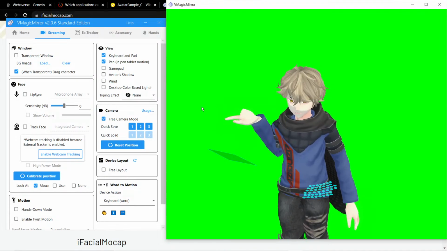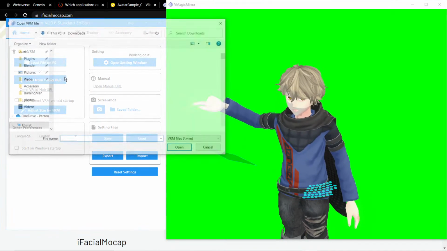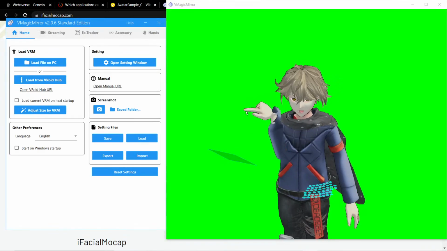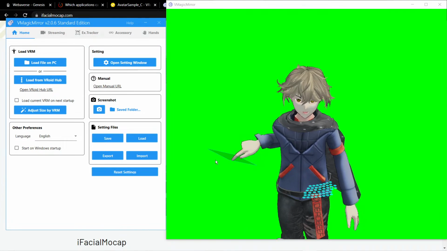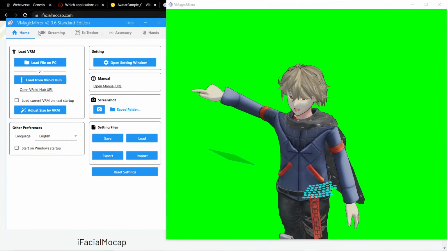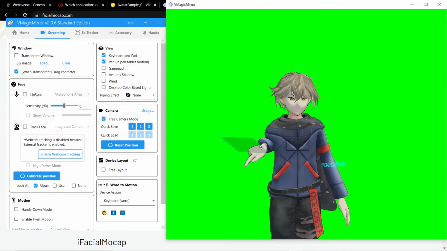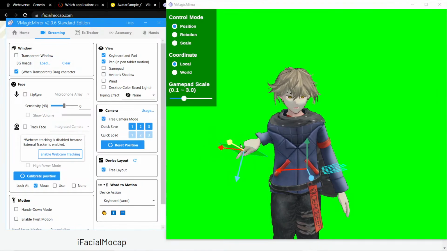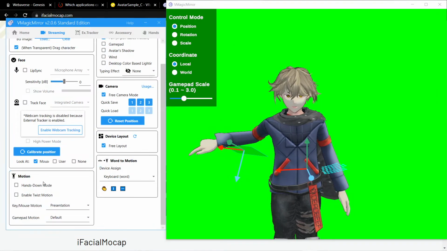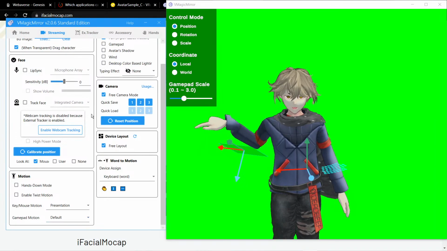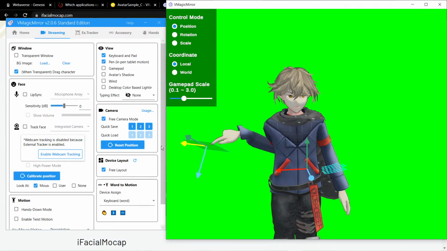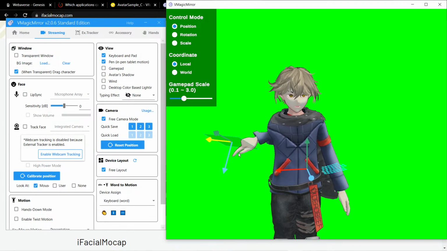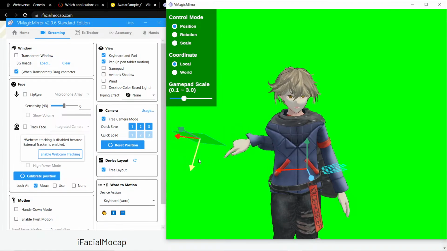You can see here that something has happened with the avatar. So I'm actually just going to see if I can load this back in from scratch and have it remap. Okay, that didn't really do anything. Anyway, we'll see if we can get that corrected in a minute. So what I want to do now is do the device layout, and this will help me get things back into the right place. So I can select each of these tools and remap them to the space that's available. I really don't know why this has happened.